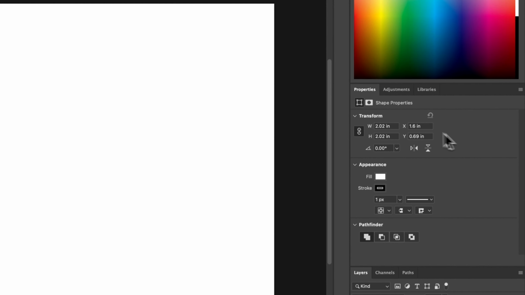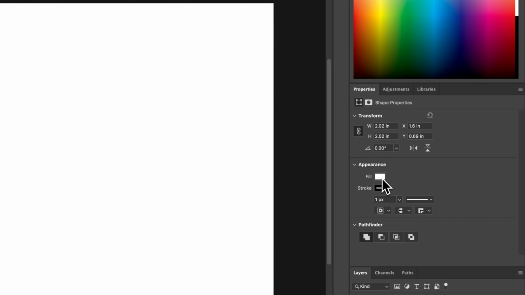In the Properties panel, we have a Transform section. That allows us to give it a specific width and height, and also position it in our document with an X and Y position. We can then change the angle, which doesn't matter on a perfect circle. That just spins a circle around, which you can't really tell the difference, unless you had some kind of coloring in there, like a gradient that maybe you wanted to change the angle of, but you could also do that in the gradient properties. We can flip horizontal and vertical. I'm more or less going through these so that you know they're here for other shapes. In the Appearance section, that does matter.